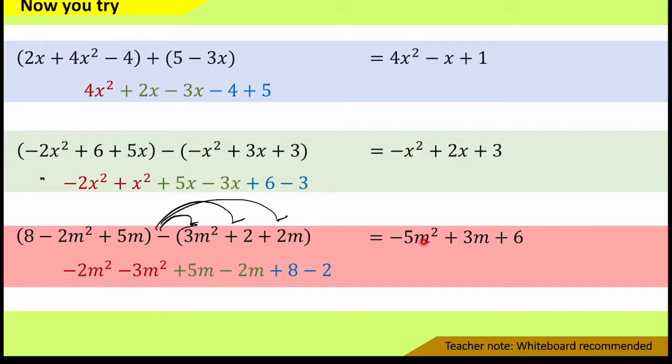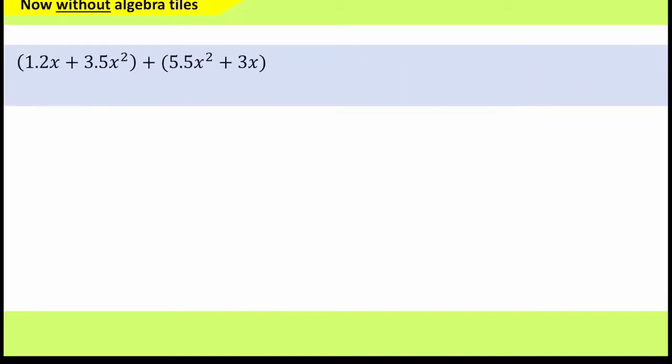I used m here to show you, I'm pretty sure a lot of you are getting comfortable with x. It is okay to use other variables. You just gather your like terms with those variables. So these examples are not going to be doable with algebra tiles. They're going to be decimals, but it's the same thing. You're going to gather your like terms and talk yourself through it.